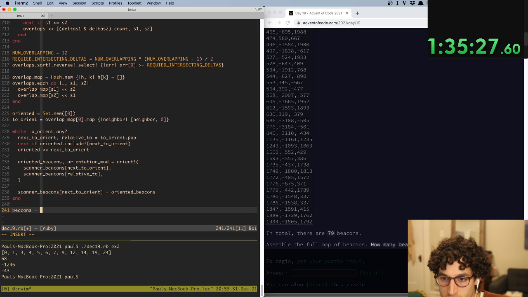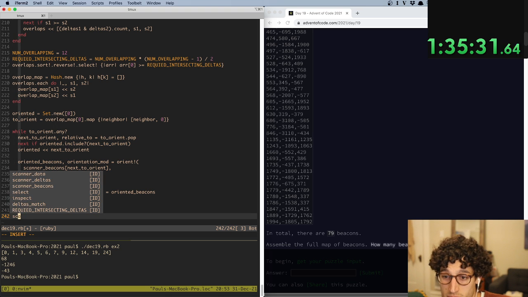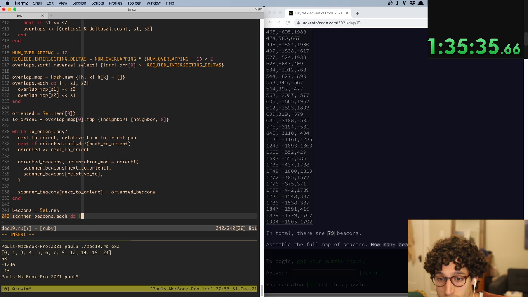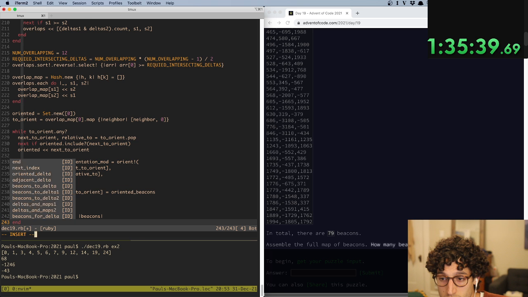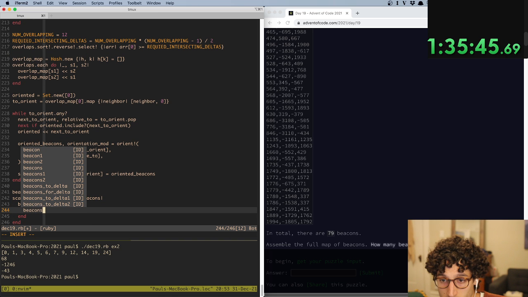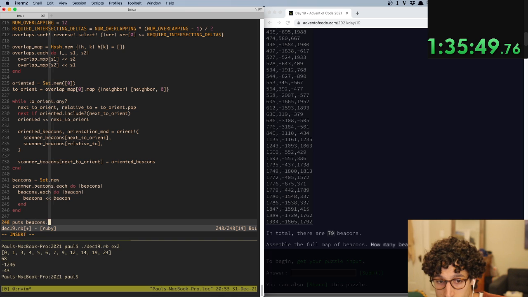Beacons equals set dot new, scanner beacons dot each do, beacons dot each do. Puts beacons dot size.